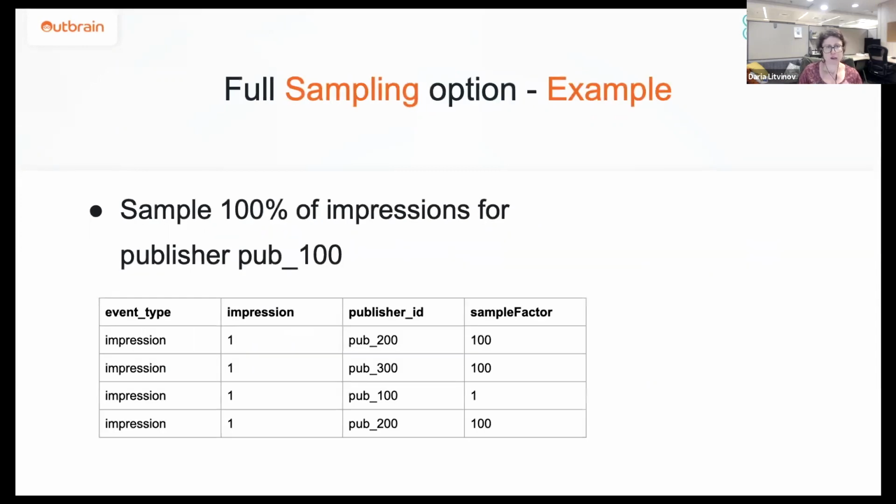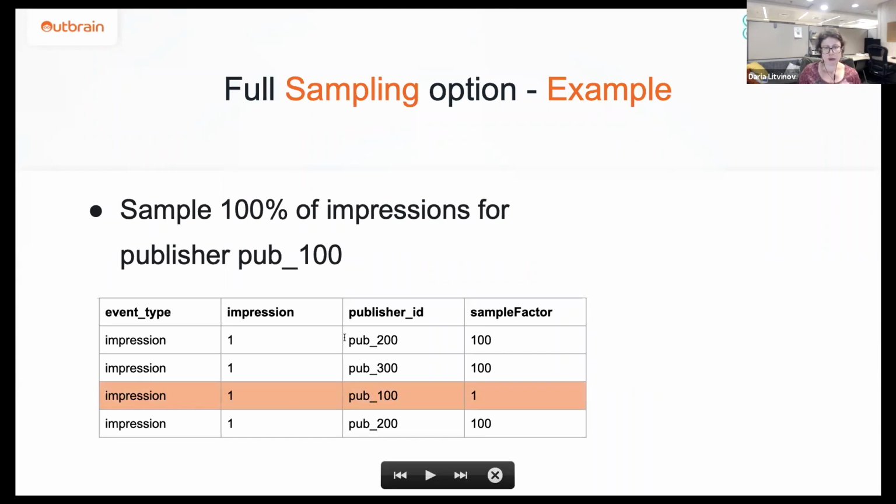Let's see an example. So we want to define that we need all impressions for publisher pub 1000. So in Druid, all other publishers are sampled, like the sample factor is 100. And this specific publisher is not sampled. When Spark streaming jobs see these events, it just writes them to the output Kafka topic without sampling.